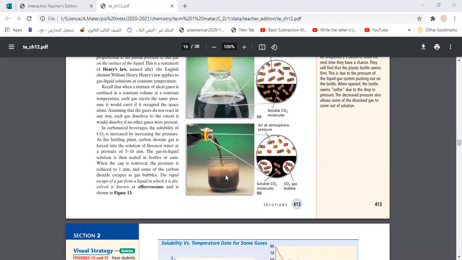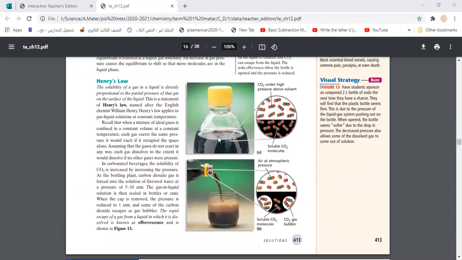That's a lot of carbon dioxide coming out. So what happens here? In that case, guys, during the bottling of the Pepsi or whatever fizzy water, it's already under high pressure. This pressure allows carbon dioxide to be completely soluble inside the liquid.